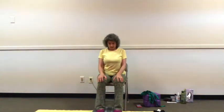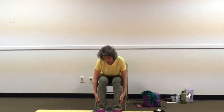Standing tall or sitting tall, wiggling toes, finding your feet, grounding. See them about hip-width apart, and see the knees, ankles, feet all hip-width apart and knees right above your ankles. From knees to hips, aligning. From hips to head, aligning.